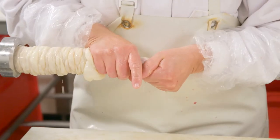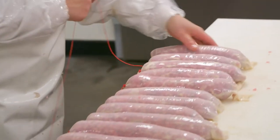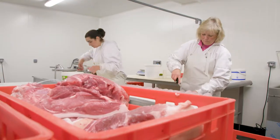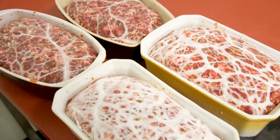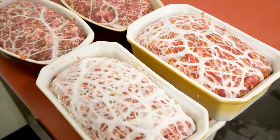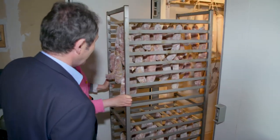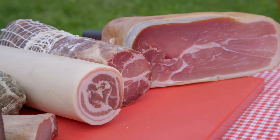Karine Ganot and assistant Melissa make a variety of pork sausages, like the locally famous murçon, that home cooks poach in a broth and serve with potatoes. They prepare a beautiful selection of pork terrines flavored with herbs, pistachio and hazelnuts, and expertly cure a tasty range of salami and dry small goods.